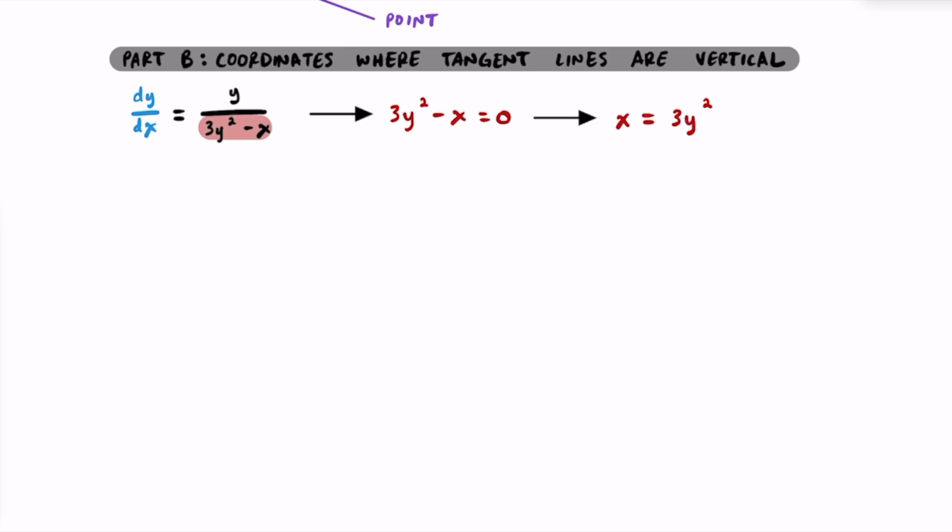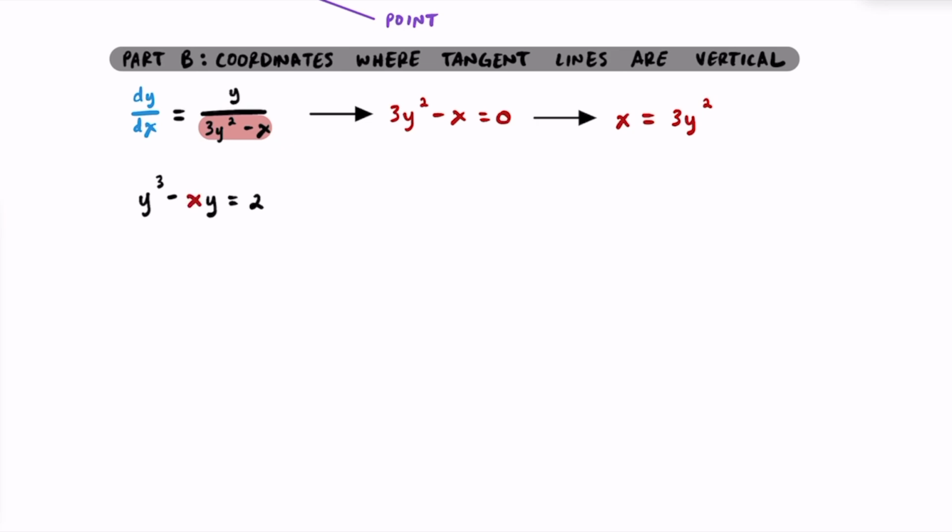So if we can find x equals a specific number, that's where a vertical line is going to be. So if we can figure out what the value of the right side of this equation is equal to, then we can figure out where that vertical line is going to be located at that specific x value. So let's see if we can figure this out. Let's look back at our original equation, which is this equation right here.